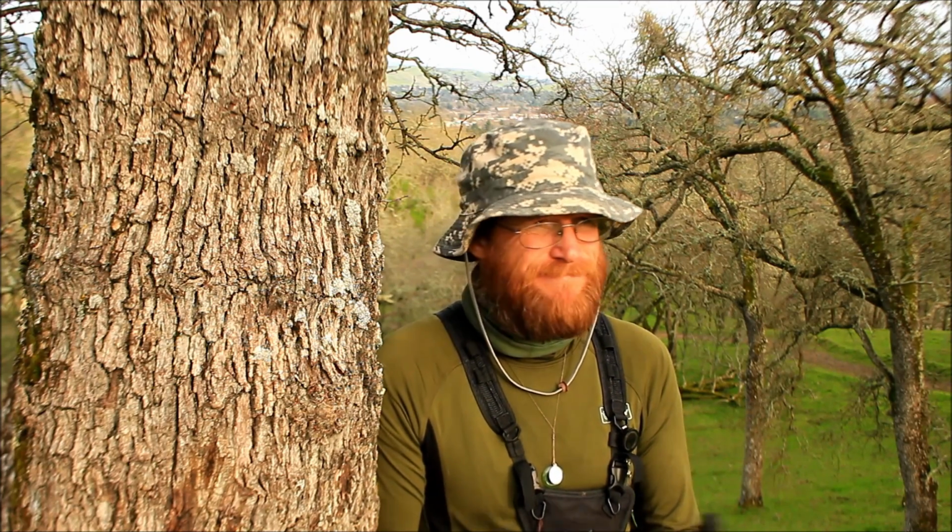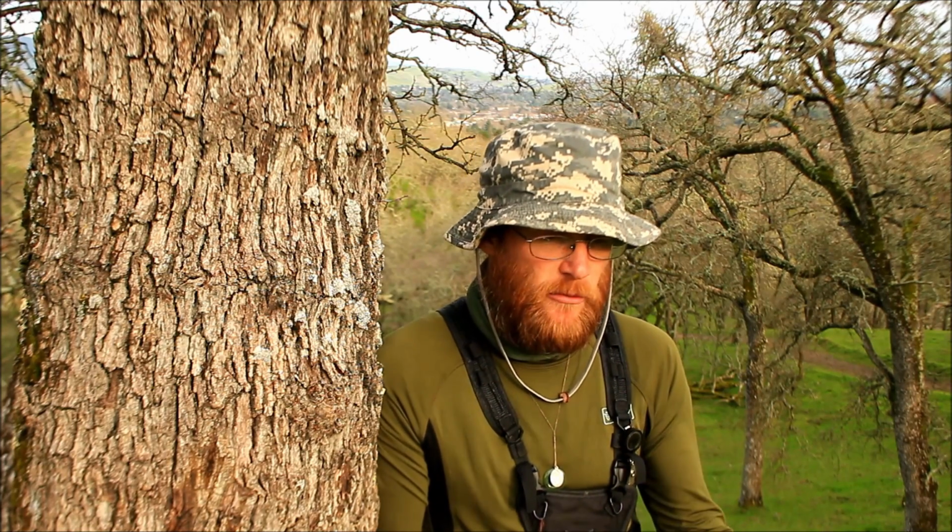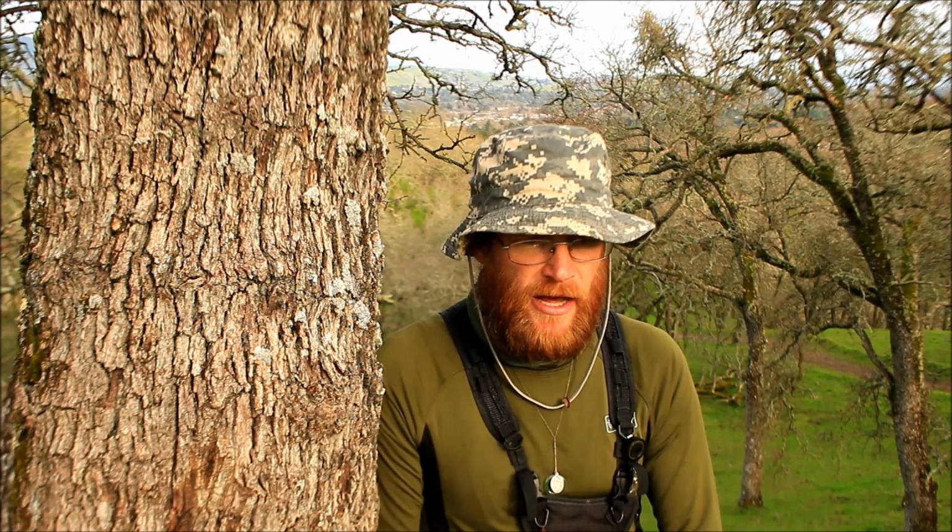Now, I don't recommend this trail to be taken with anybody that's got kids, or if they're kind of new to hiking, or if they're walking around in tennis shoes, because it is a real tricky trail to get around. There's a lot of fallen trees right now. It's really muddy, and it's not really a trail in general. I mean, we're not even supposed to be on there. It's all hidden and tucked away. For your adventure enthusiasts, it's definitely something you want to check out. For anybody, you'll be able to see this footage and at least see what it all looks like.